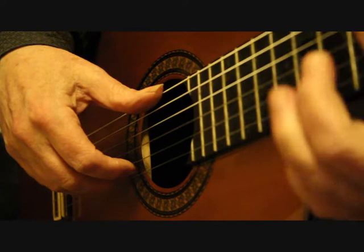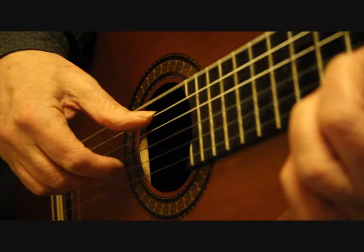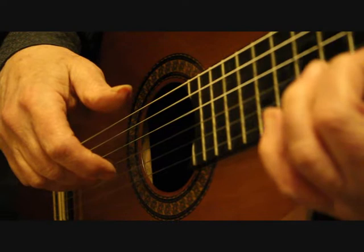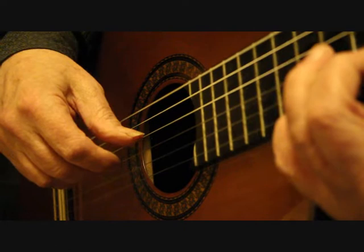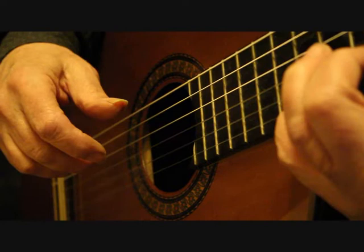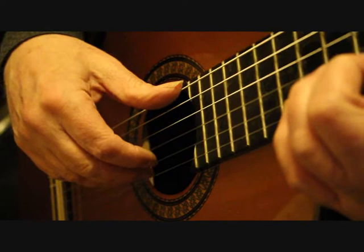And now bar 11 is where we have a little change. So in order to play this, we're playing first of all the bass note and then the A, but on this second portion of the first beat, we're now actually stopping the tremolo slightly. So we're playing the bass note with the thumb, but then we play the A with the third finger, then the middle finger, and then the left hand takes over and does the hammer on and pull off ornament. So that is now then 3rd string, 4th string, 3rd string, 4th string. I'll do that again, so it's. Then. Quite awkward that, because you get so used to playing the tremolo that suddenly we have a little hiccup in it where we're no longer playing with all three fingers.